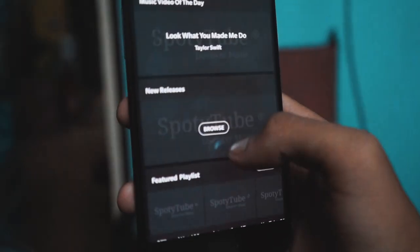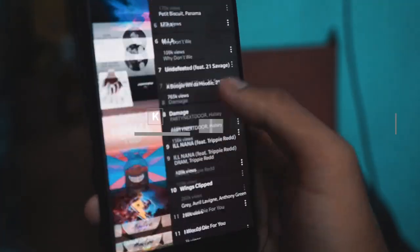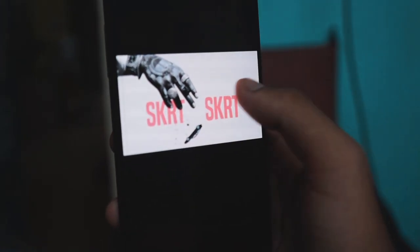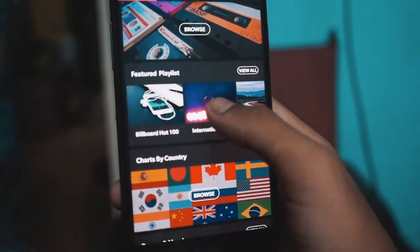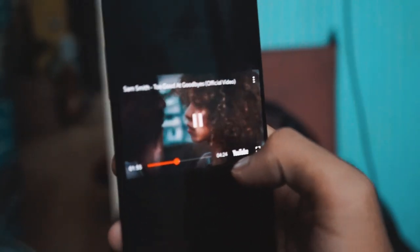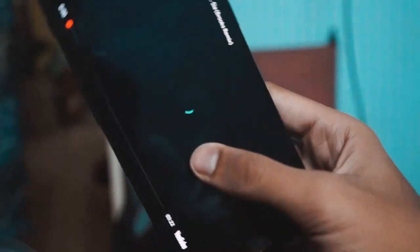There are a lot of ways to discover new music, and popular options like Play Music and Spotify offer their own ways to do this. But Spotitube is an app dedicated specifically to helping you find new music. It uses Spotify, YouTube, and Billboard to curate playlists for you so that you can have fresh music all the time. Naturally, you can further personalize this by liking or disliking what comes up.